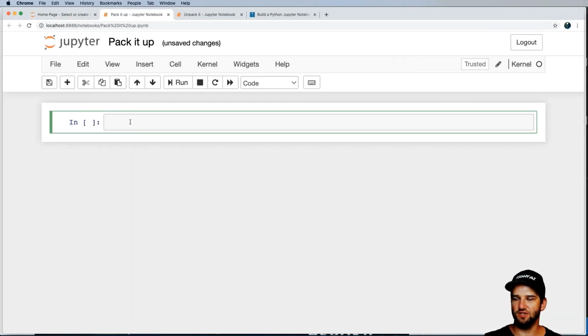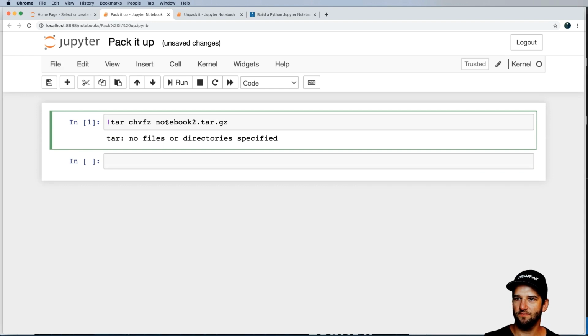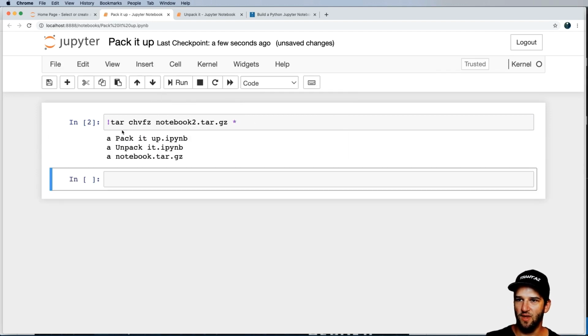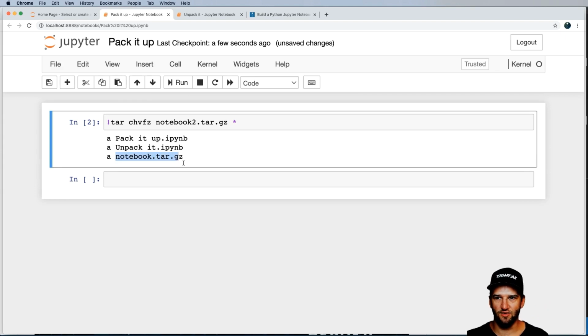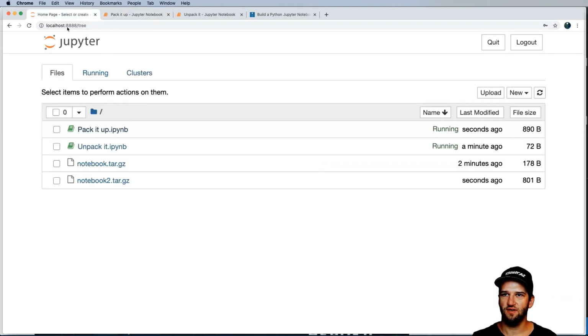And we've got unsaved changes. So the original thing did not save. Maybe I didn't save it. Let's try it again. notebook2.tar.gz. Okay. So let's save this again. Oh, I need to add a star here. So this is using the current directory, all files in the current directory, which is now 3 files, including the other notebook tar. Okay, so we save this. And again, I'm going to go ahead and delete that one.